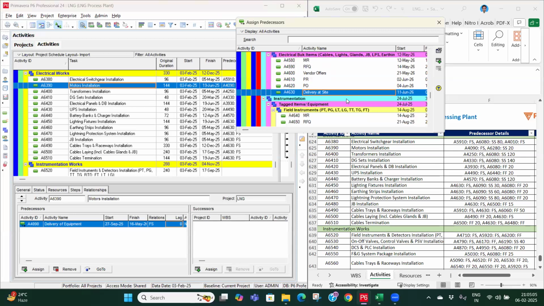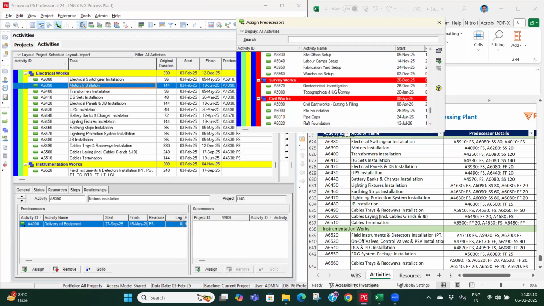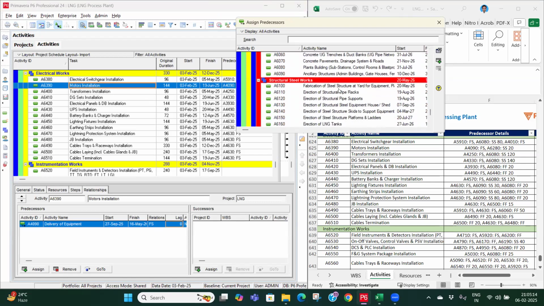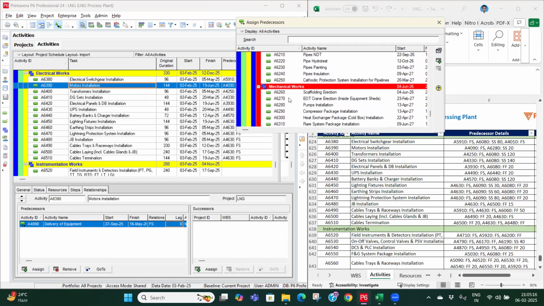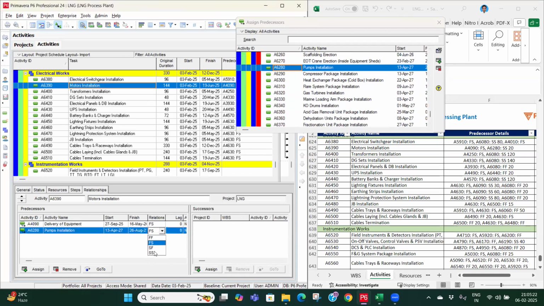So motor installation will be linked with the pump. We have pump in mechanical, so it will be start to start with 20 days of lag. Then transformer installation.